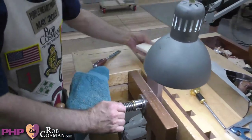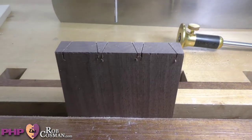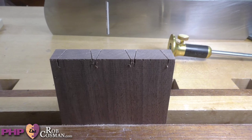Okay, I'm going to take that off. Now, Jake, get in there close and look and see how much of a head start I already have. Megan, would you? You're not going to be able to, are you?